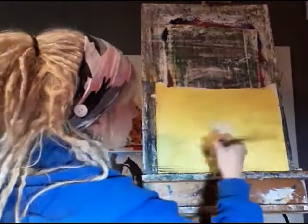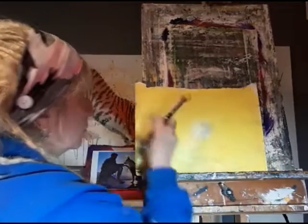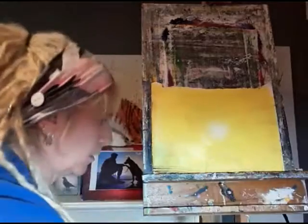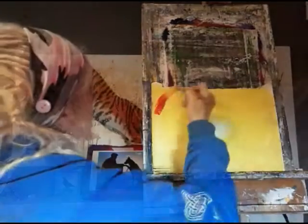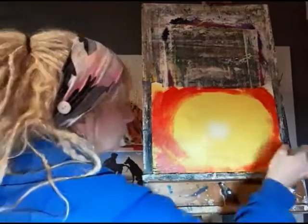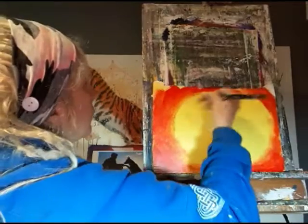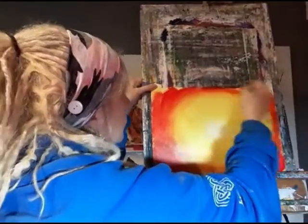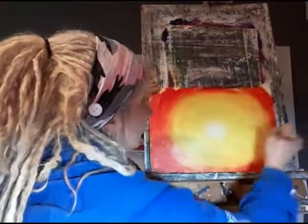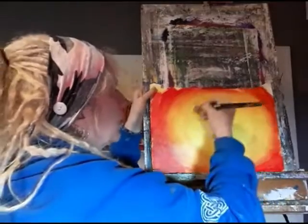I'm going to keep taking the yellow out. I need the yellow to be wet to blend it into the red. I always find when you do blending it's better to take the lighter colour out a lot further than you want it, because once you start blending, the darker colour will take over quite a lot. So I'm going to use a new brush for the red, coming in from the edges. Now I'm going to go back to the brush I was using for the yellow, take some yellow and start to blend it into the red. You can see the more I'm doing this, the more the yellow brush is picking up red and bringing it into the yellow area.